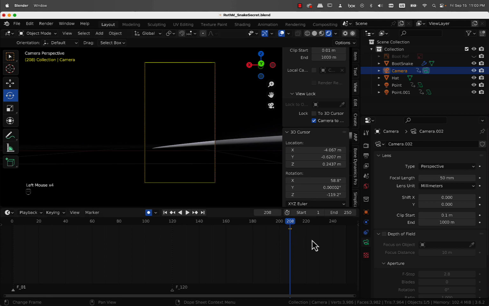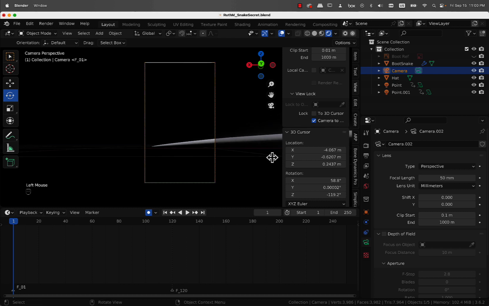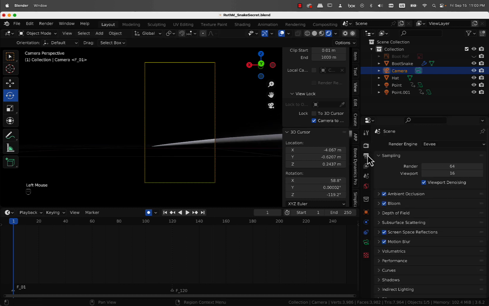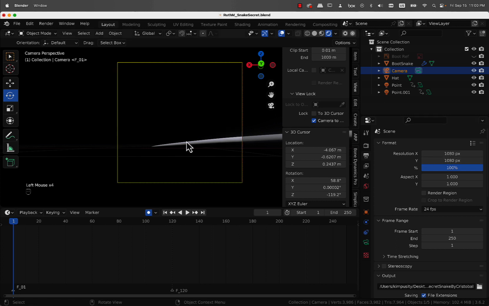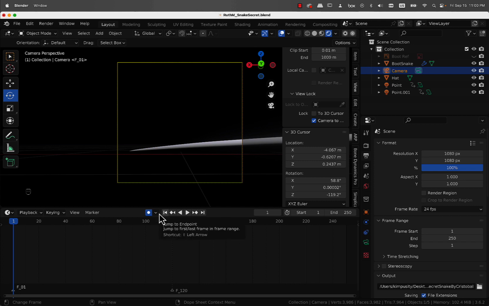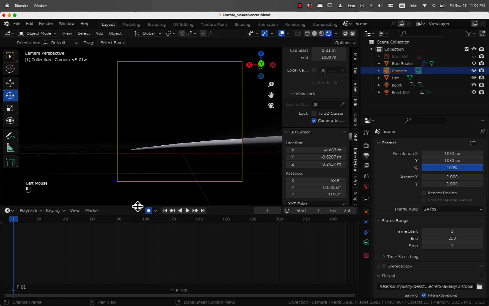Now, keyframes. By default, the camera doesn't have any keyframes. I'm going to make this camera size 1080 by 1080. I'm going to go here. I can expand this thing here, and I'm going to the play thingy, the first frame. I select the camera, and there is an easy way and a hard way.